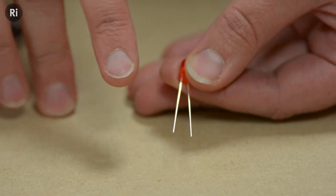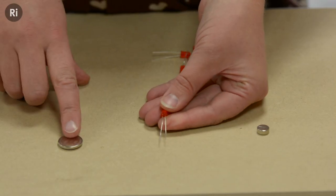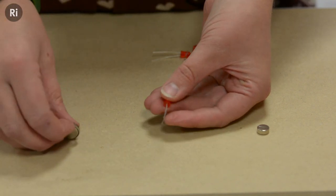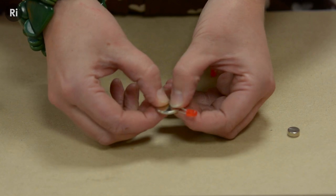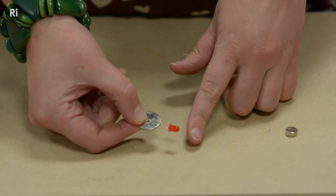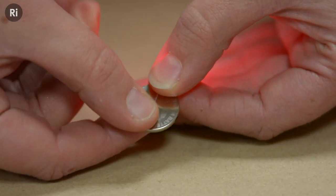With LEDs it's very important to know that there's a positive terminal and a negative terminal, so when you're wiring LEDs through electronics projects it's very important that you wire them the right way around. When you're using a coin battery there's a simple cheat's way of figuring out if you've got it right. You split the legs of the LED apart and then place the coin battery inside. Press the two legs together on the side of the battery — if the LED doesn't light up then you know you've got it the wrong way around. All you have to do is flip it, and once it's the right way the LED will light up.